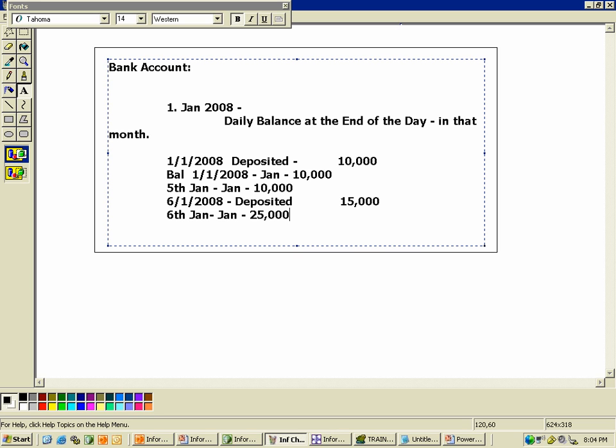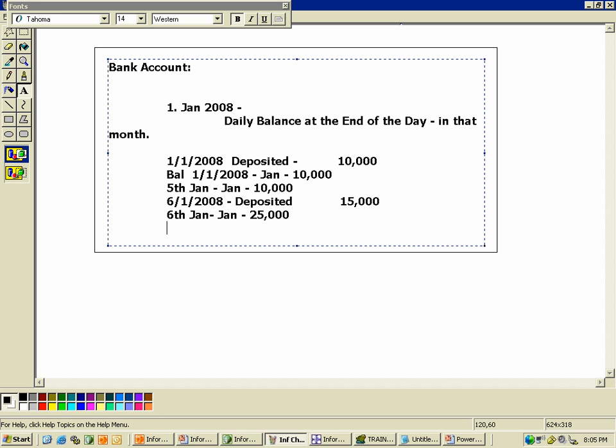So in that month, what is your balance? At any given point of time, on that day when you look into that table, it should give me the total balance amount in that month till that date. This is called month to date balance. Till that date, what is my balance?